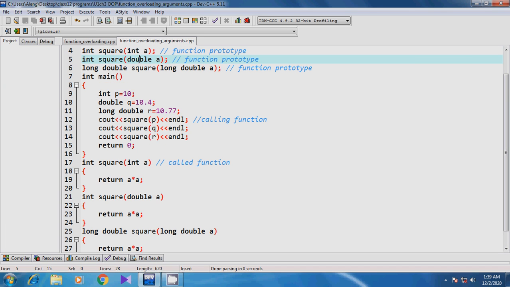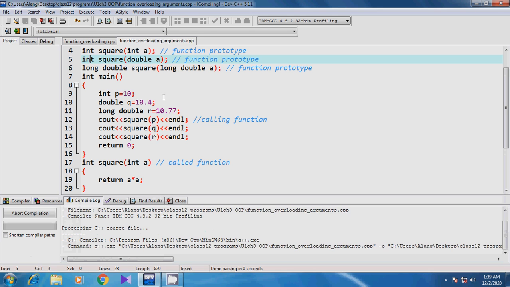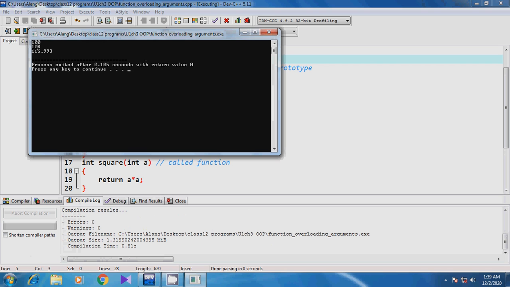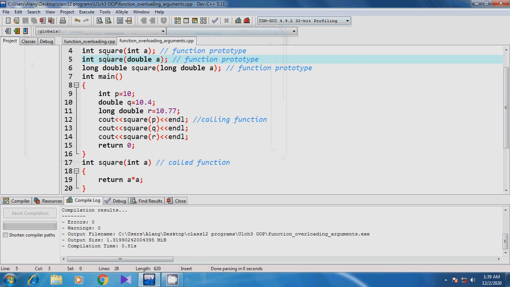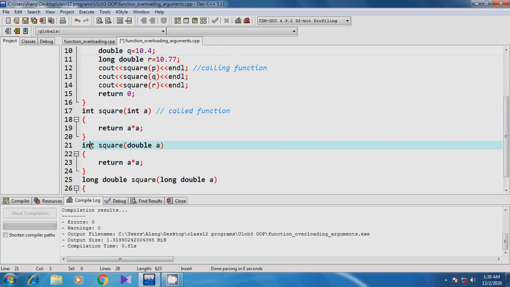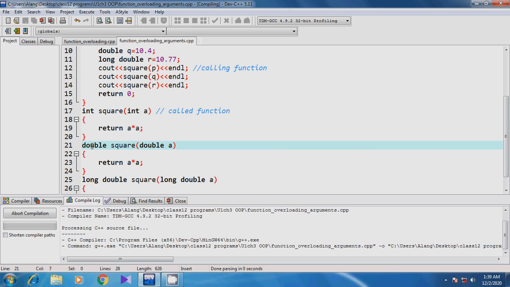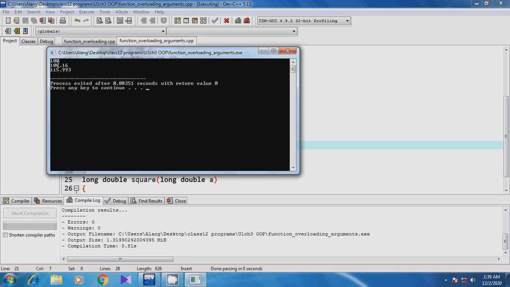Here it's double, and here it is integer. If you see the output, it is 108, right? So now let's change it back to double. If I make the changes here in the return type, here also you have to make the changes. Now let's run this, and as you can see, the output value has changed, right?